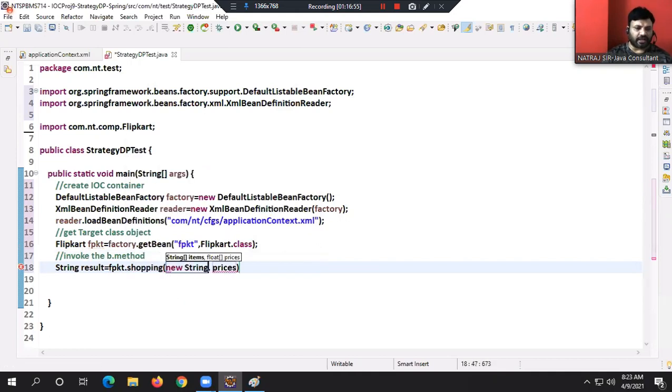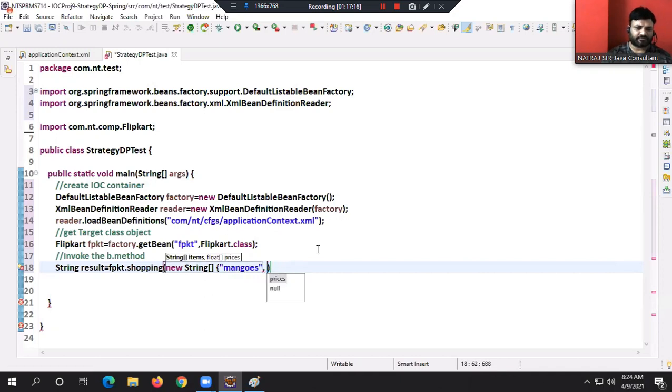New String array. Ugadi festival is coming. What things will we purchase for Ugadi festival, boss? Mangoes, we'll purchase mangoes.